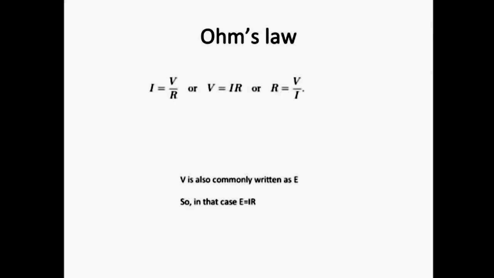If you know what your voltage is and what your resistance is, then based on just those two things, you can figure out what your current is going to be by taking the voltage and dividing it by the resistance. Also, if you know what the current and the resistance are, then you can find the voltage by multiplying the current by the resistance, and that'll give you the voltage. This is really useful if you're trying to figure out what your voltage should be at a certain point in an electronic circuit. You can figure it out based on what the current and the resistance should be.